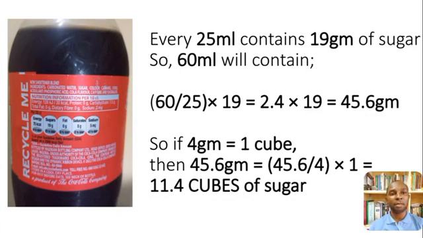So now, if we pick this bottle of 60cl of Coca-Cola and we go through the label, we will realize that the content on it is for every 25ml that we drink. Even though this bottle is a 60cl container, the content in it is labeled for every 25cl. Now, the description is this: for every 25cl of the content of this Coca-Cola, we have 19 grams of sugar in it. So how do we calculate to know the quantity of sugar that we have in the whole content of 60cl?